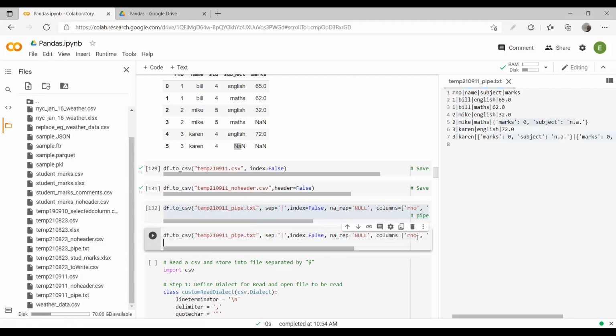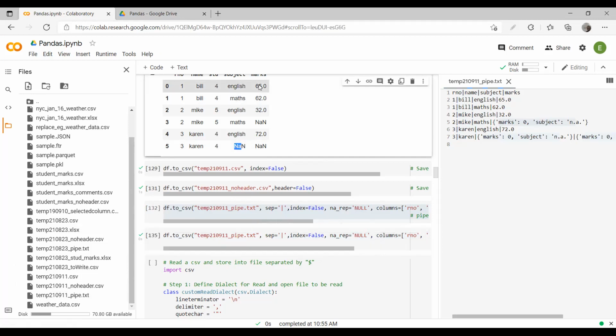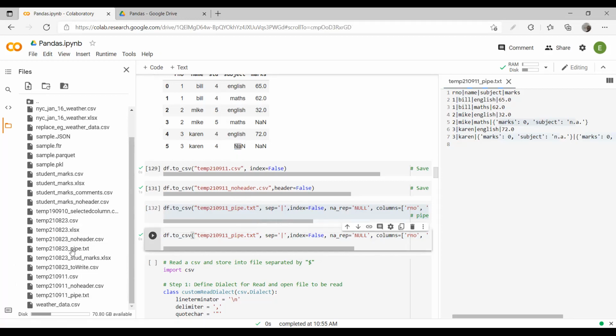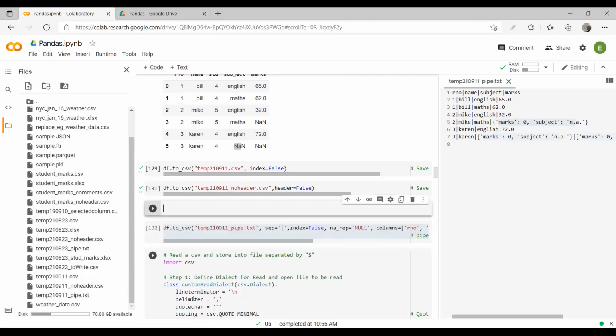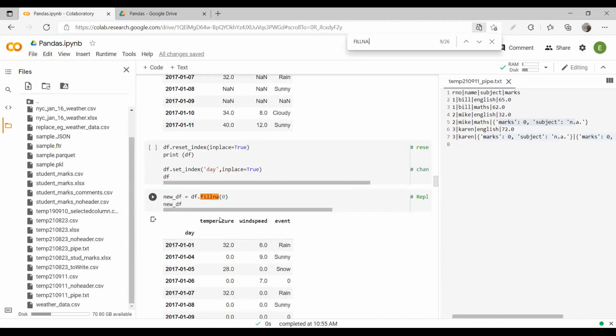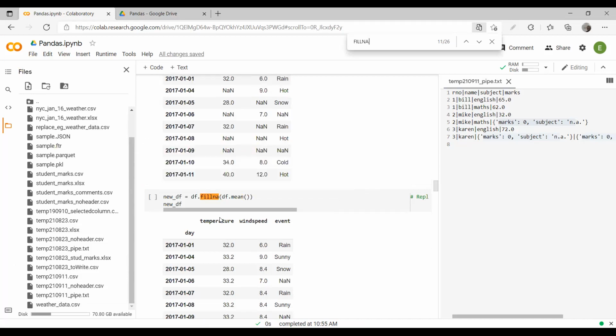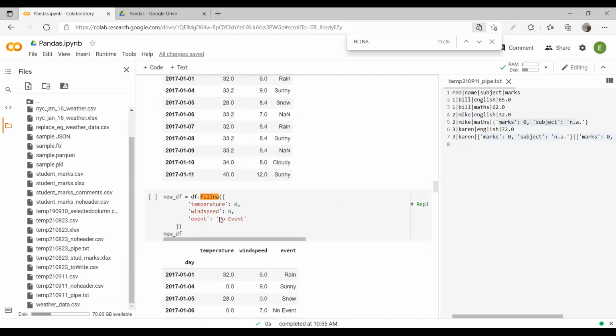I'm not sure if there is any shortcut for doing it using to_csv, but what you can do is, once you have it in a data frame, you can just apply fillna for that particular column with a different value. Let me write it over there. So fillna.